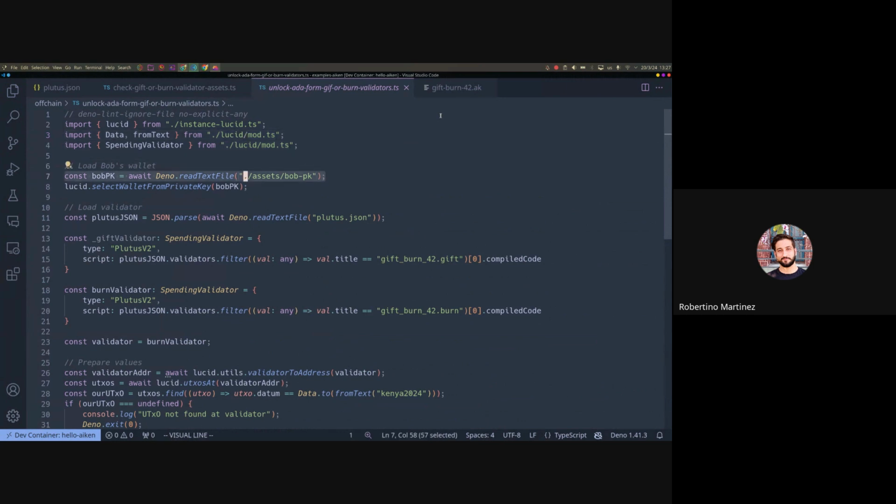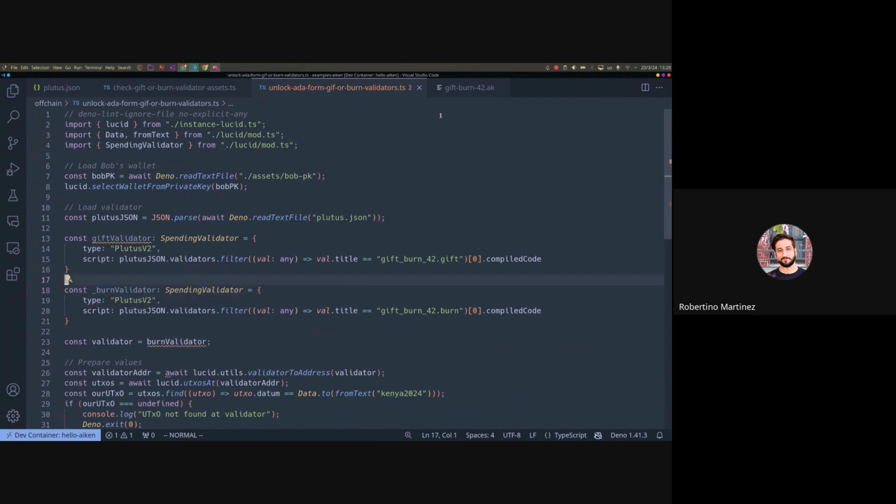So we're going to load Bob's public key hash, and we're going to select the Bob wallet as the current wallet of Lucid. Then, same as before, we get the blueprint JSON.